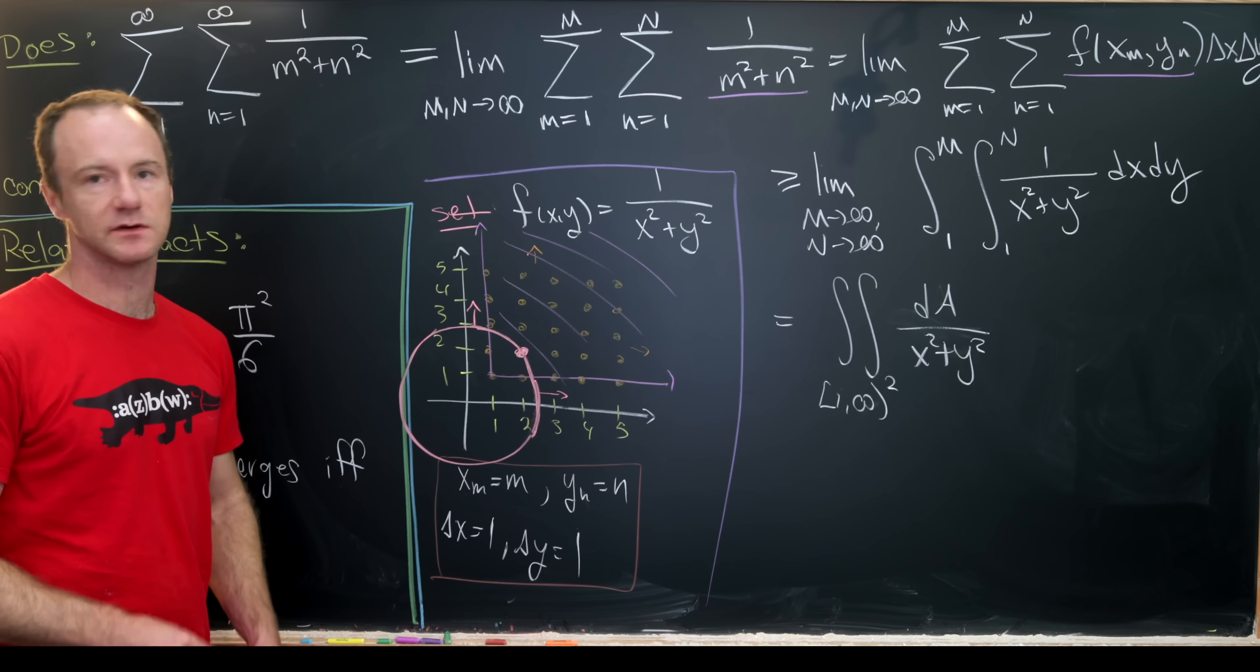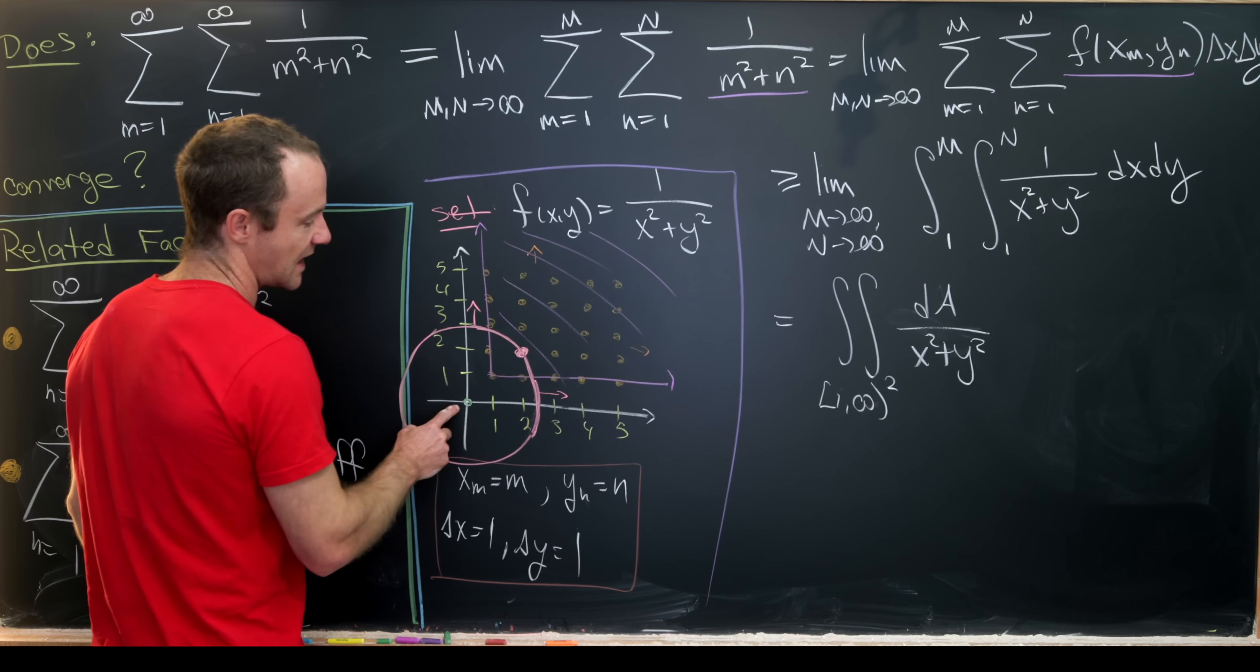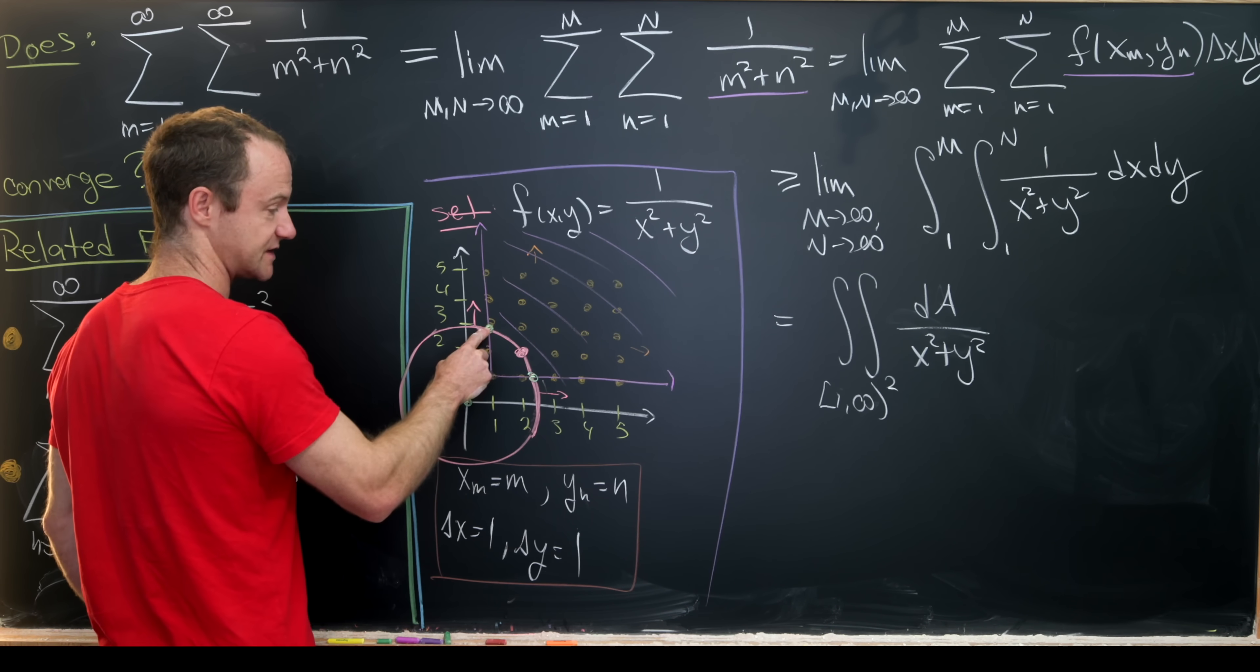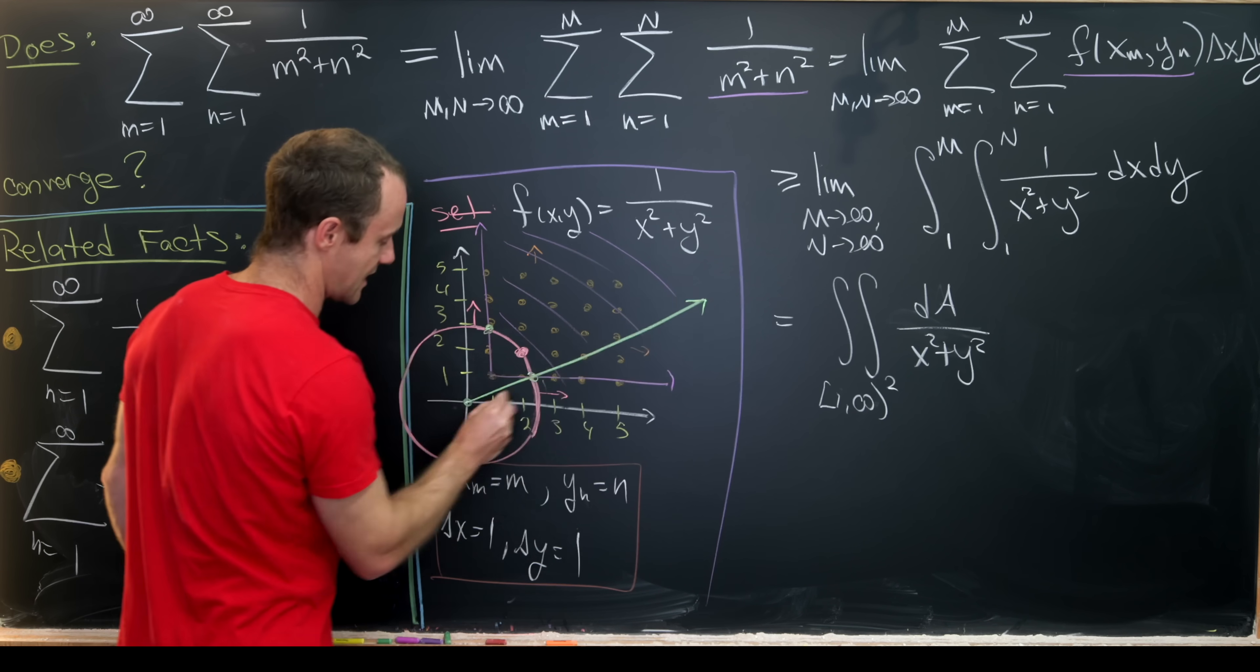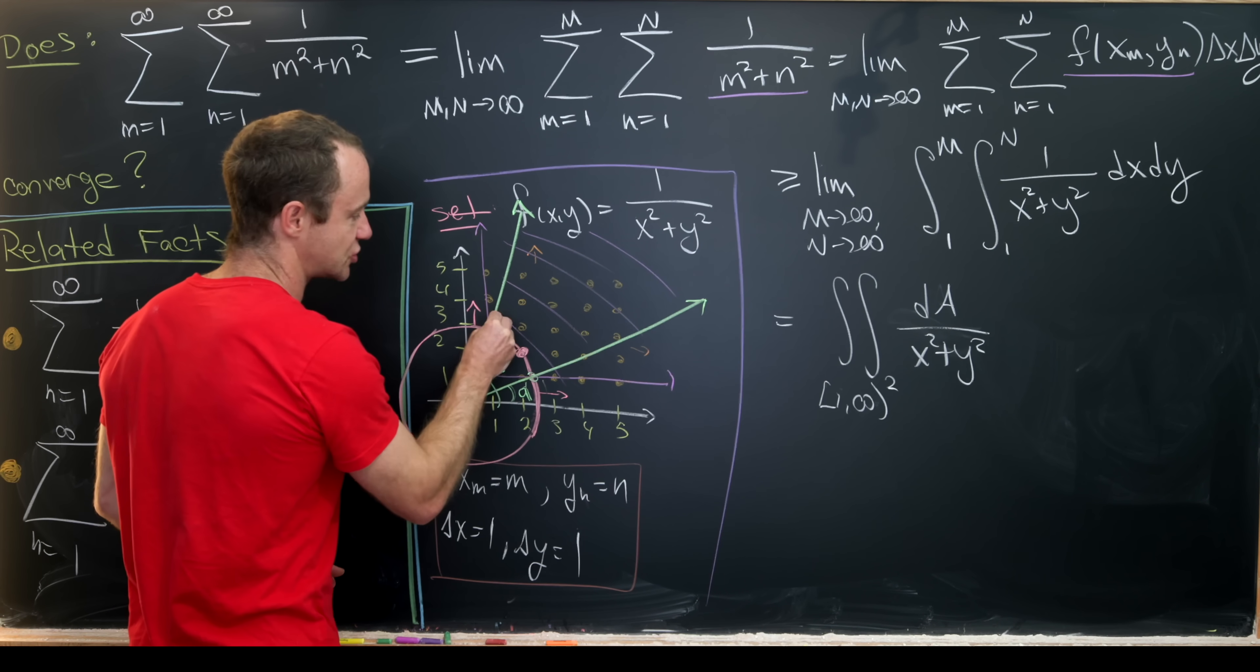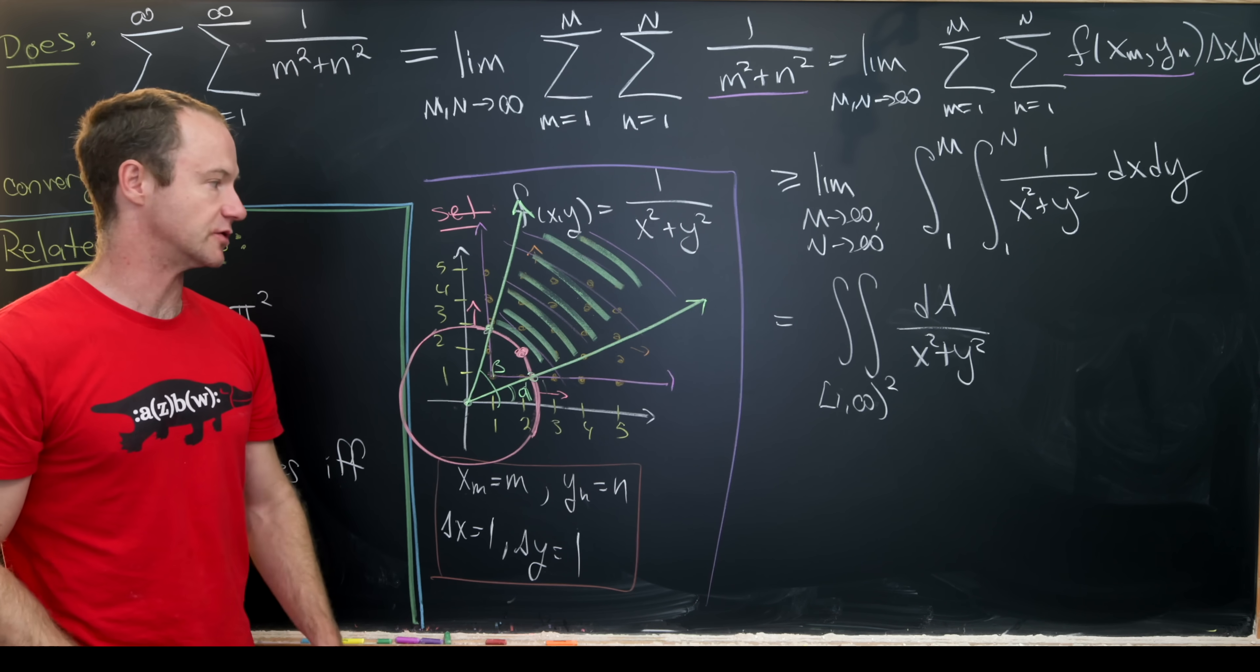And then when we set up our polar integral, we'll only integrate outside of this circle. But then we have to think carefully about the angle. At first you might think we integrate from zero to pi over two, but notice integrating from zero to pi over two will pick up values of the function that are within this region right here, but that's outside of our goal region of integration. So to fix this, we'll define two angles. We'll take a ray from the origin and it'll go through the intersection of the circle that we've drawn and this line, which is y equals one, and another ray going through the origin and this vertical line, which is x equals one. And now if we only integrate between these two angles, which we'll call alpha and beta, then that ensures that we only stay within this region that includes our lattice points.